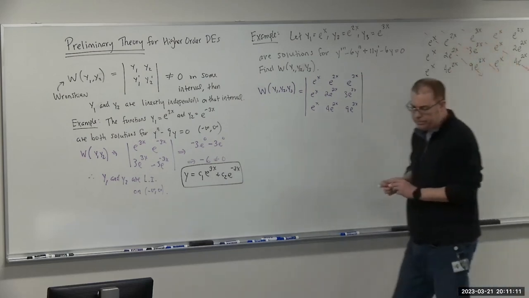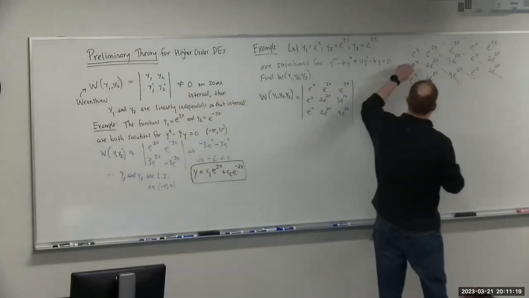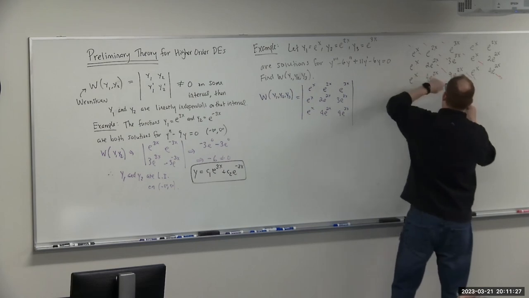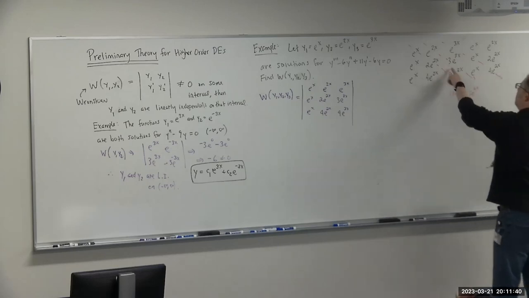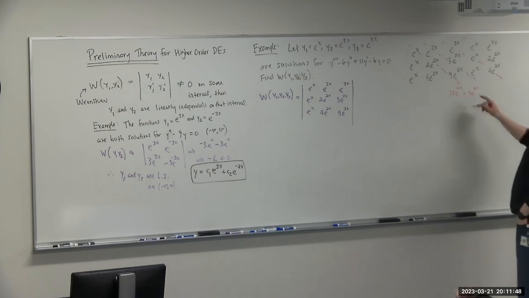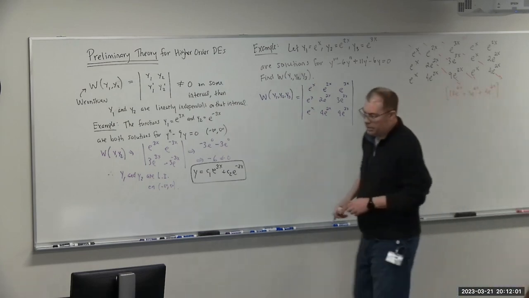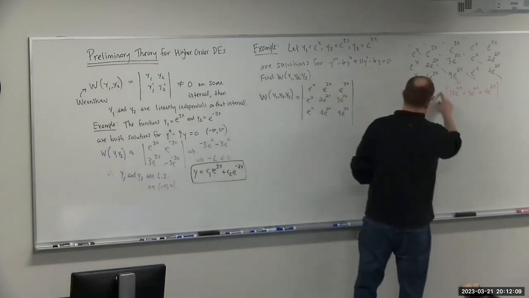So multiply along here. Let's see, we get 18e to the 6x. And then this is going to be 3, so 4. This is 3. And then this is going to be 4e to the 6x, and 2e to the 6x. Yep, 2e to the 6x. And then we take this and subtract it from over here.